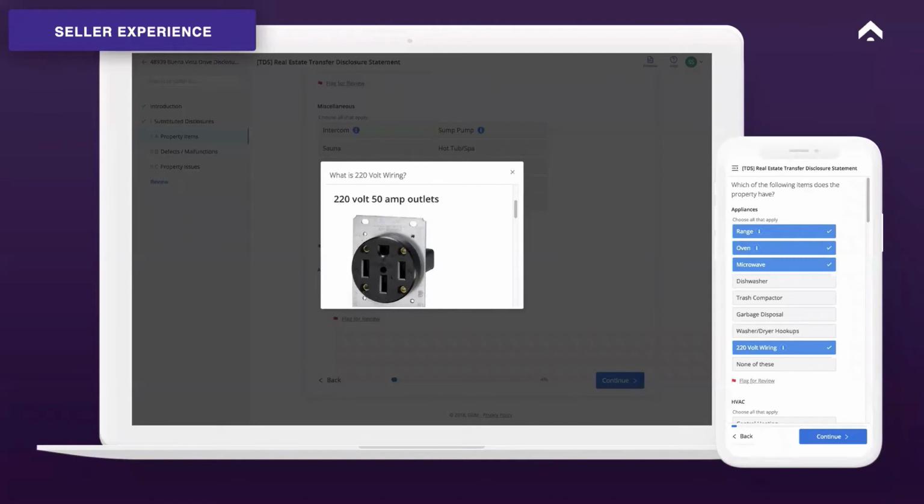The seller could be filling out this TDS while you're in a listing appointment, so you may be unable to answer the phone to answer their questions. In most situations, if they're filling out paper forms, they would likely put down their pen, forget about the forms for a week, or even worse, they skip over this section and submit the forms incomplete, which would create many issues having to go back and forth with the seller trying to get the forms completed. Now, when using Glide for disclosures, the seller will be guided through the entire form, and it's going to enable them to provide the most complete and informed disclosures.